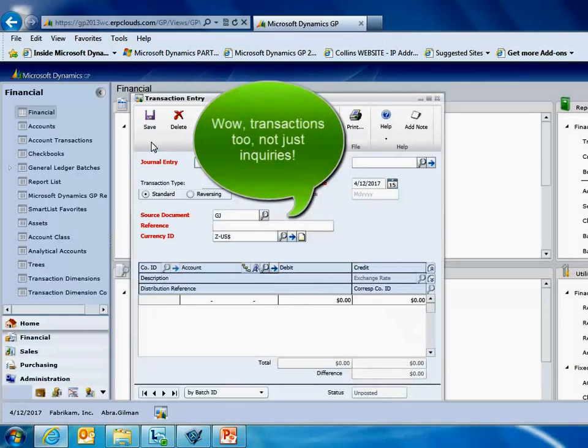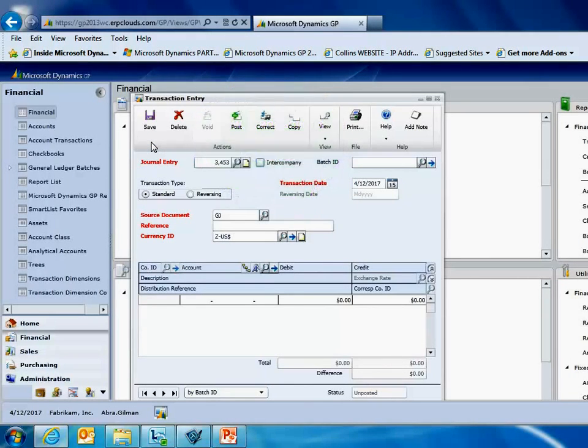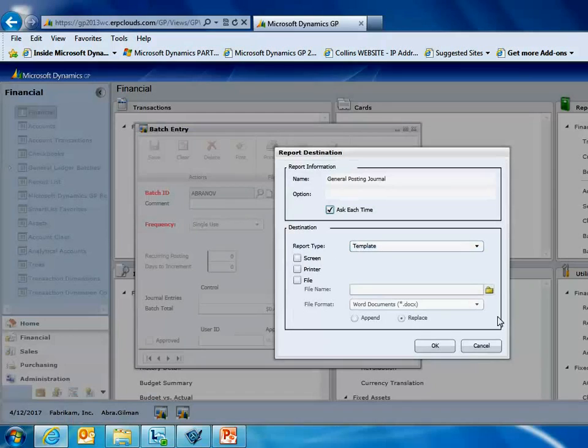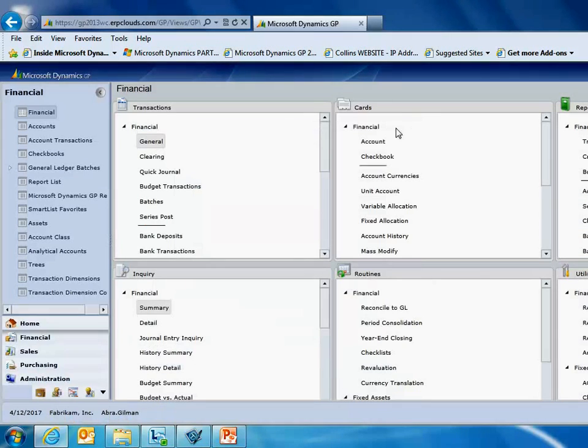A nice thing about Dynamics GP 2013 is it is not only accessible to do inquiries, but you can also do transactional entries. So let's say I'm just going to go ahead and enter a journal entry. I'm going to enter in a batch ID here. I'm going to go ahead and add that batch. I'm going to save it, and I'm going to continue on with my journal entry. I can put in a description, I can choose an account number, and I can put an amount in. I'll choose my offsetting account, and I'll save this entry, and I'll go into my batch, and I will post my batch. So all the same capabilities that you have in your Dynamics implementation are accessible from here.